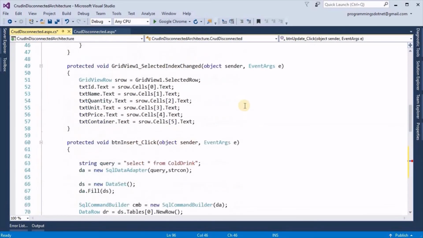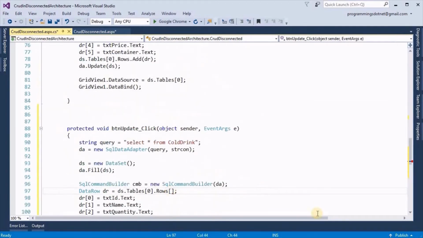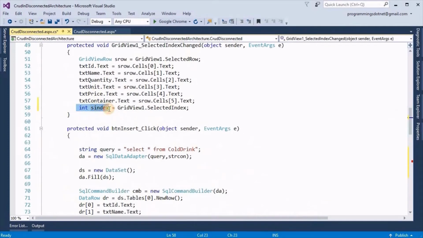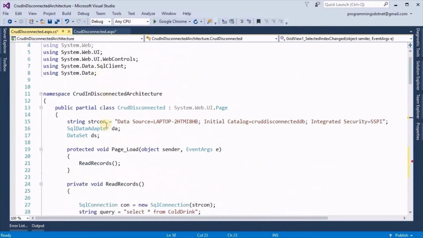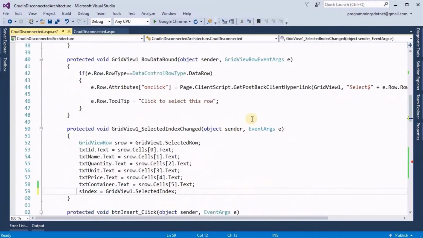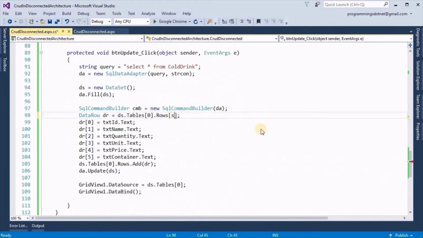Now we require the index, int selected index, so s index, grid view 1 dot selected index, but we are not able to take this index, so we need to declare this variable s index as global, and remove this int from here, and now here we are able to take s index.